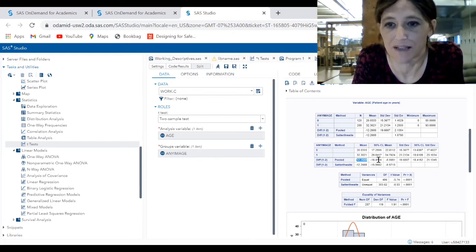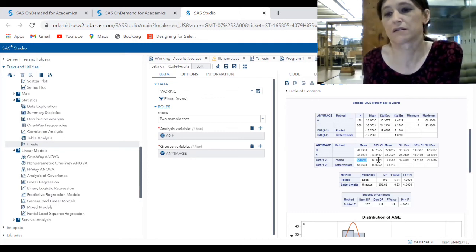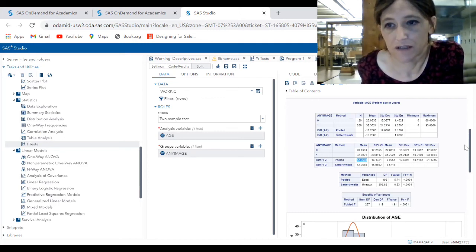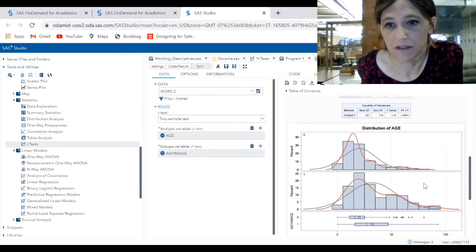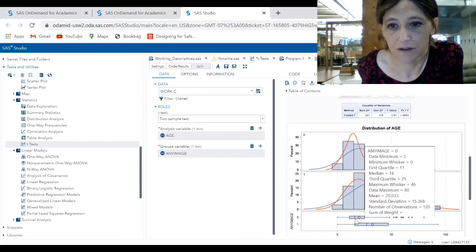I may want to investigate further what the distributions are. And it's kind of neat that SAS shows us with plots, I didn't ask for it, but it did, the distributions of age for the two groups. And you can see the non-image group, the box plot here, this is where most of the people who didn't get an image are, the interquartile range.